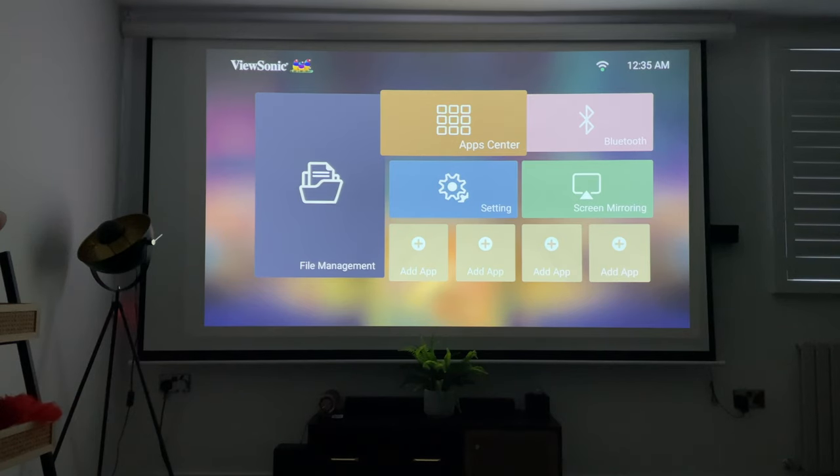In conjunction with the Harman Kardon audio, it makes the audio and the video visual experience so much better by having something like this. And the fact that it's so portable and it packs all of that into a small device such as this is a big win for me.